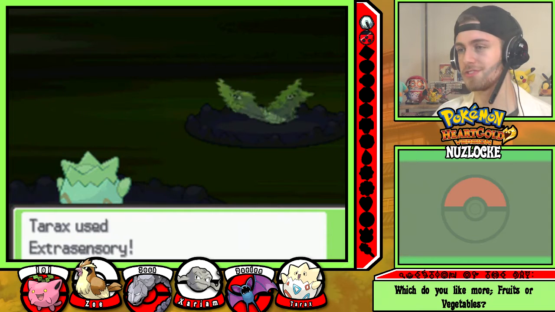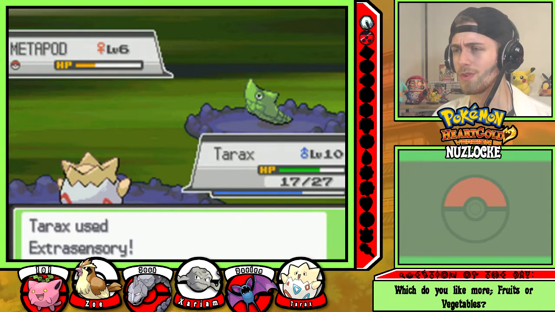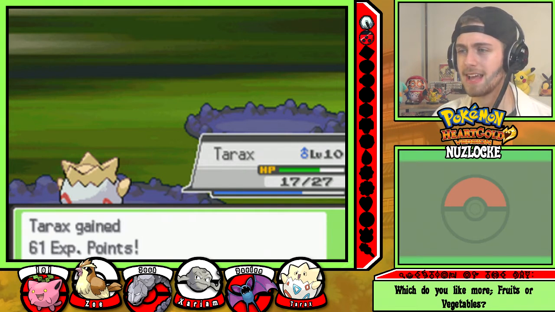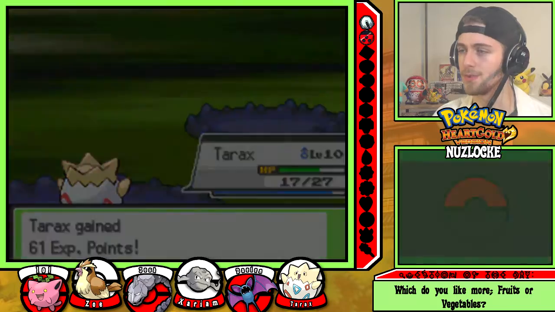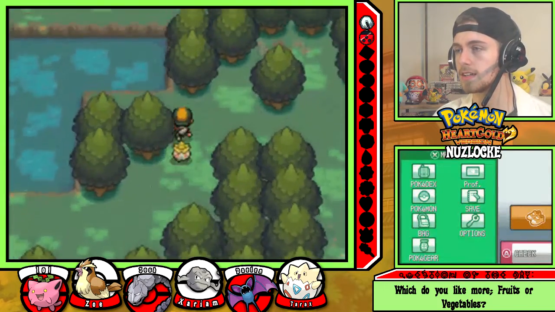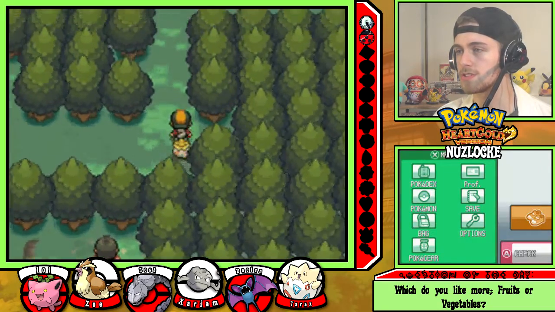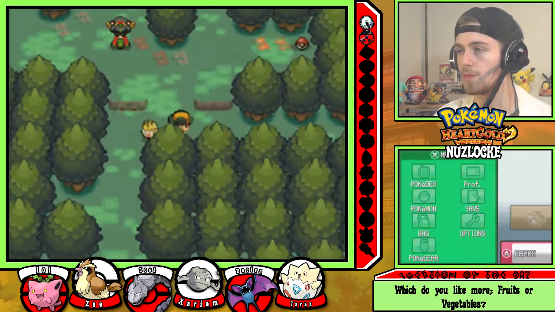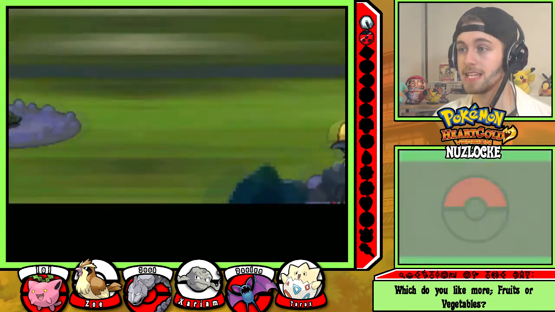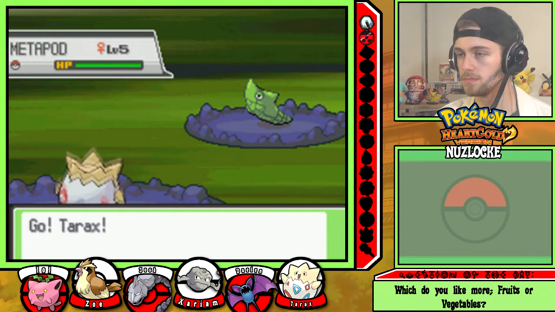But anyway, we got this Extrasensory going off. I should really look into Extrasensory, what it really does, like how it does its damage and whatnot, because I don't really know much about the move. We didn't level up. Sadness. Lots of sadness. Can we not? I was going to say, there's a certain person whom I need to encounter before we move on, because we need to learn ourselves a move for encounters.